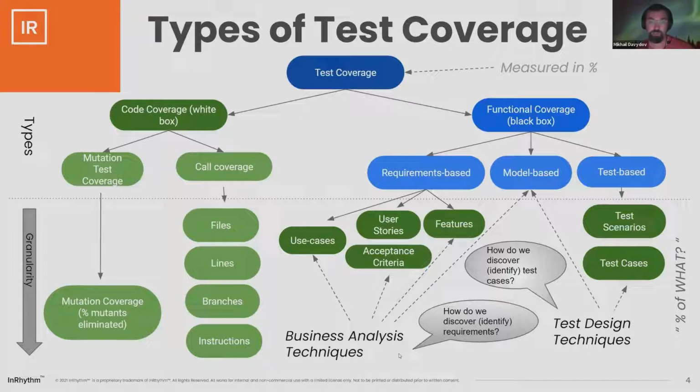But here the main question is how we identify all those requirements. Do we find them all? Are there any edge cases that we miss? Also, the other similar approach is just to measure how many test cases we cover. For instance, let's say we are trying to automate testing. We already have a big suite of manual tests and we're trying to automate it. And we can measure how many of the test cases or test scenarios are being covered. In this case, we're talking about test-case-based functional test coverage.